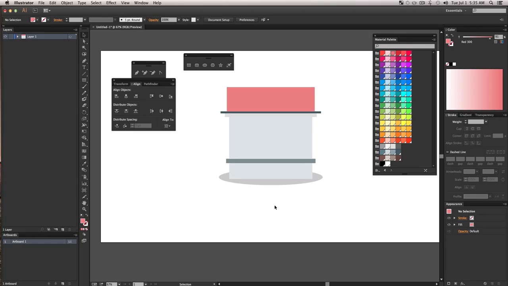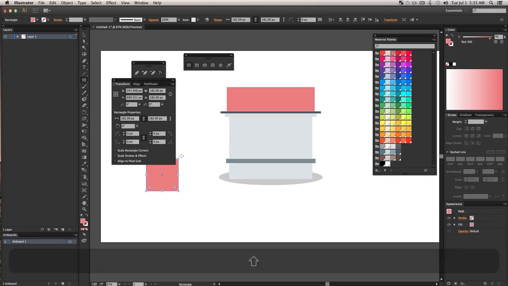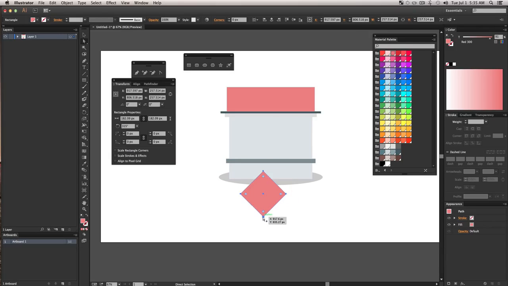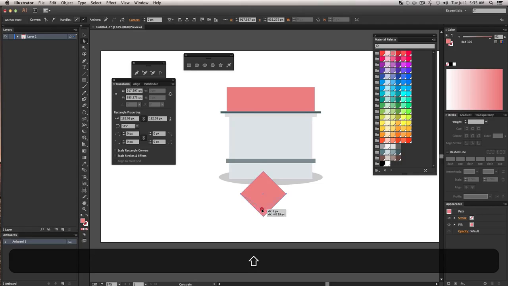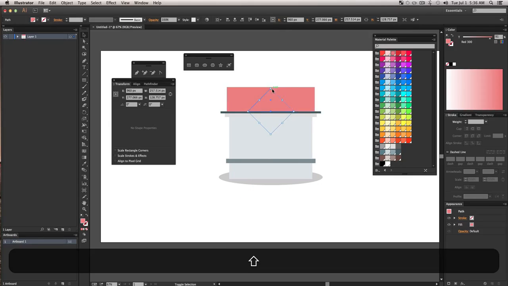Now let's go ahead and work forward a little bit. So our next element would probably be a little accent on the roof, as we saw in the beginning of the video. So we'll grab a rectangle tool and just draw it out holding shift to keep it equal, rotate it 40 degrees holding shift. We're going to go and grab our direct select button and just holding shift drag up until it snaps to the middle of our square here, and then we have a perfect triangle, and we can go and just set it right in the middle of everything and maybe just scale it up a little bit here.